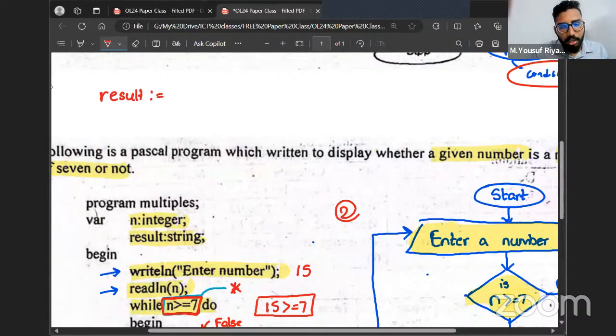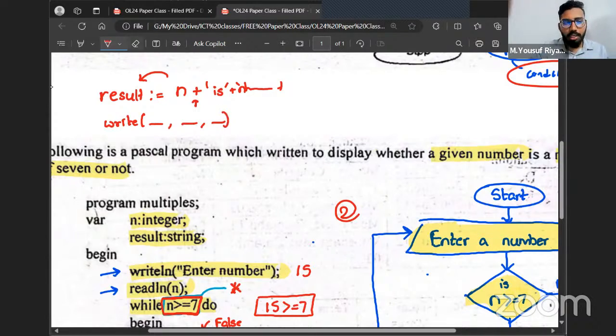So result is going to be equal to n plus is plus num, let's say, and hello, whatever. If you're going to assign it to a variable, then normally we use plus. But if you're going to use a display statement, like write or writeln, then we normally mention comma separated values. It depends on the purpose.